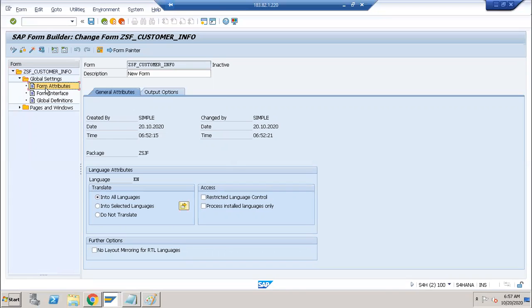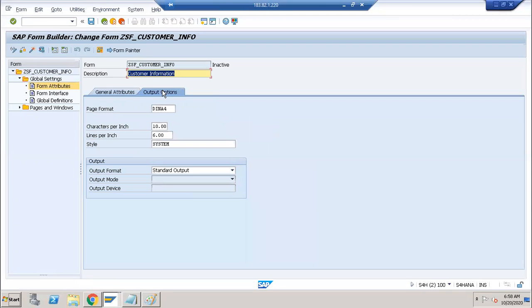Here we can see the description, who created it and when, what is the time, who changed it and when, in which package we saved this smart form, and in which language it is saved.